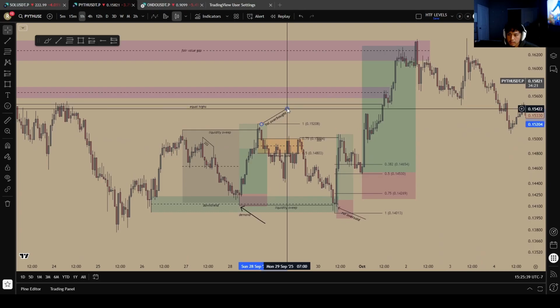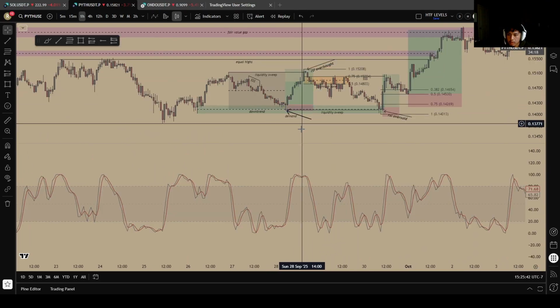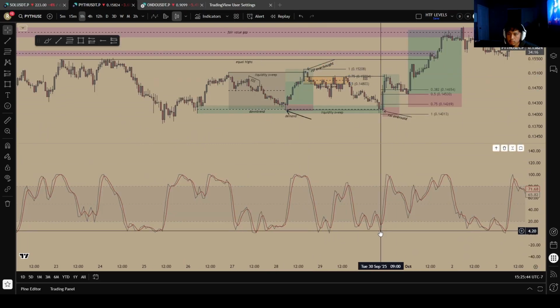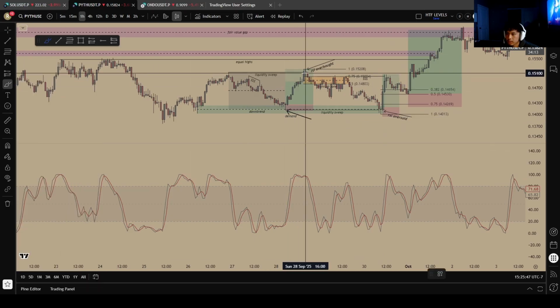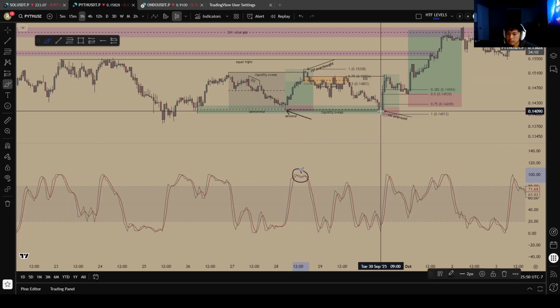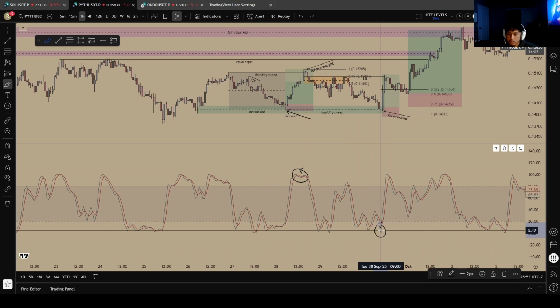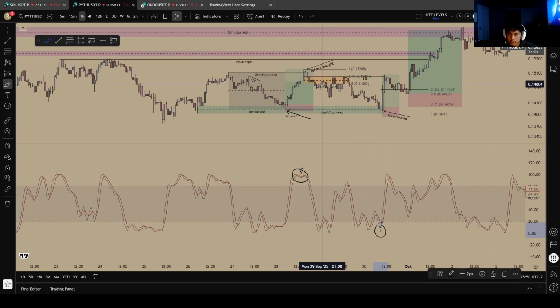What else do we have here? Oh, I think I forgot to mention the RSI overbought right here. Yeah, you see right here the RSI is overbought, and right here the RSI is oversold. Let me circle that right here, and then right here. So these two circles represent a trade opportunity. Here is a trade to go short. Here is a trade to go long, right?